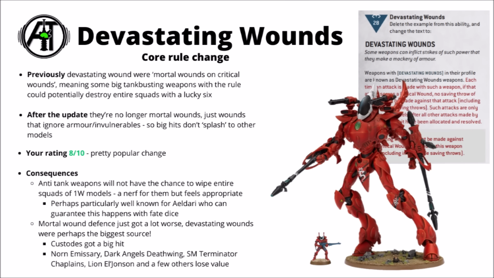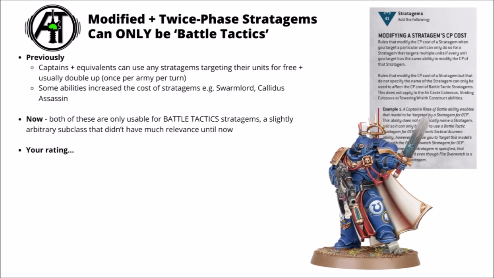Devastating wounds are at least fairly common, but perhaps not so much so that it's going to make these units completely unplayable. I think it is really quite a big impact for the Custodes though, who are going to be quite a lot easier to kill with all manner of devastating wounds weapons. Overall though, broadly people seem to think it's a good change. Next up, we've got the stratagem shenanigans that are being changed around.